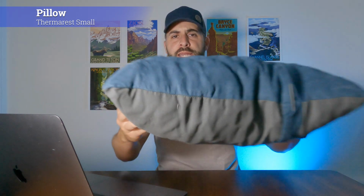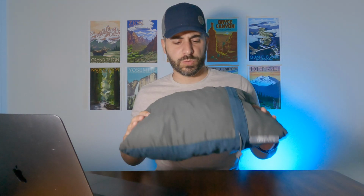I didn't really lump a bunch of them into different categories. You'll hear me mention one or two here or there, but to round out just the items that I have on this top column here, another thing that I'm going to recommend, which not a lot of people are going to recommend, is some sort of pillow. I have here the small rectangular Thermarest pillow. As you can see, it has a ton of loft to it. It's really plush, really nice. Kind of reminds you of the pillow that you have at home.